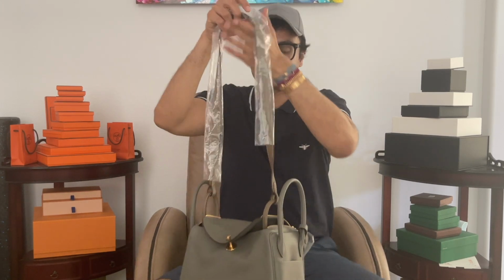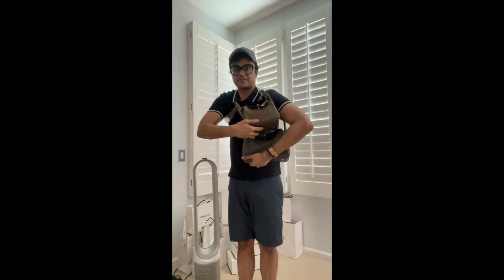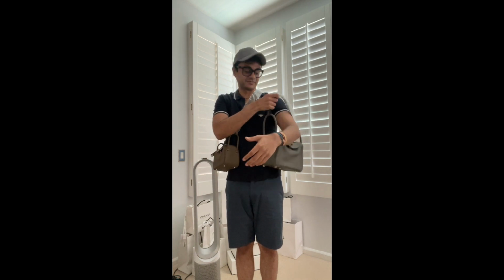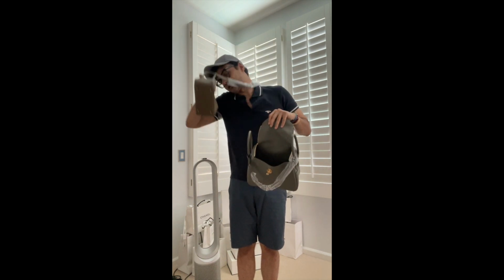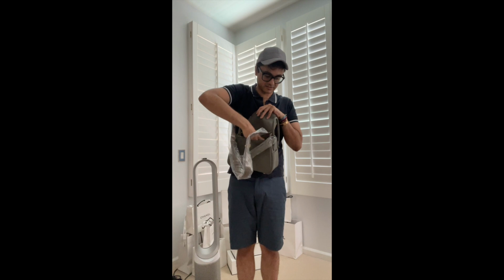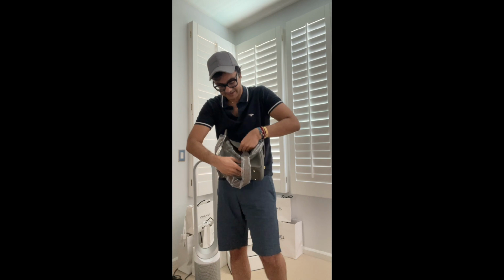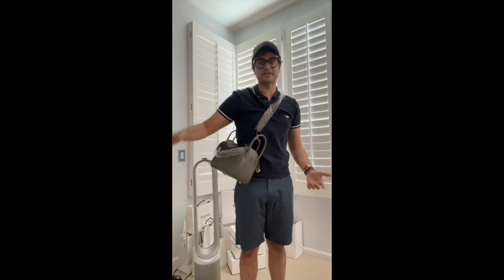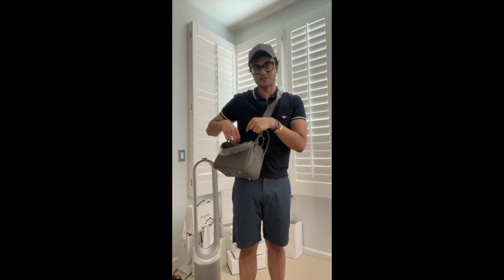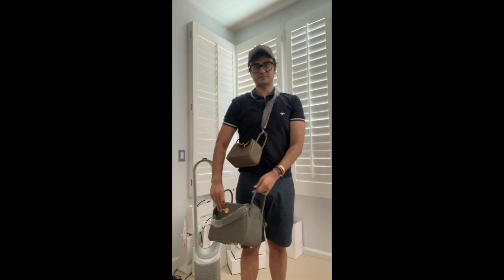Obviously it's not the same color. It's a lot of ifs. You have to have the same color and you wouldn't be able to really open it because as soon as you open it, it will come out. But if you wanted to wear it crossbody, this is small enough to fit inside this comfortably. Or if you want to double it up, you can use a strap, kind of like what I've done with the Evelyns in the past. You can just put it in and it takes up half the space. You can just open up the Lindy inside the Lindy and use that as a little organizer. But then if you want to wear it crossbody, you can. If you want to get into it, you'd have to take it off, I think, because if you try to get into it now, it'll eventually just slide off.